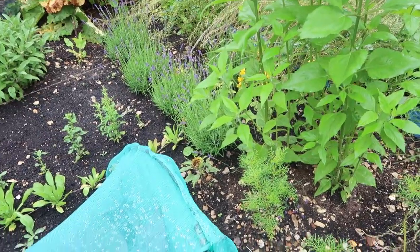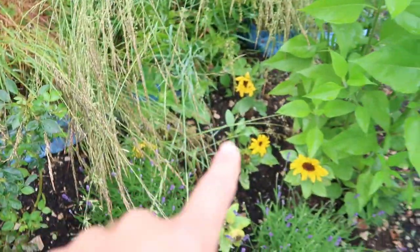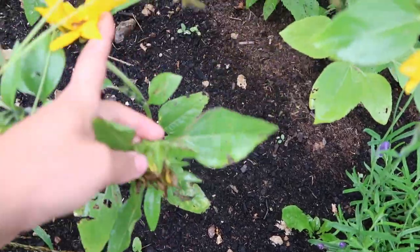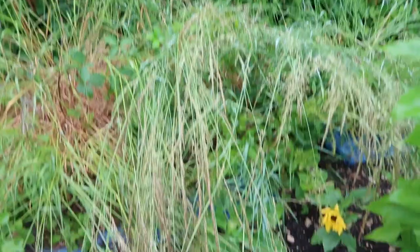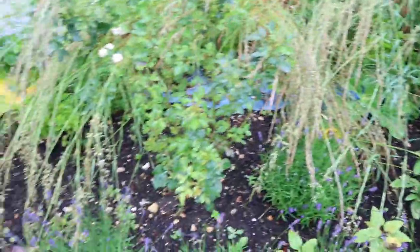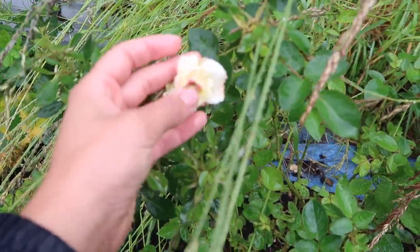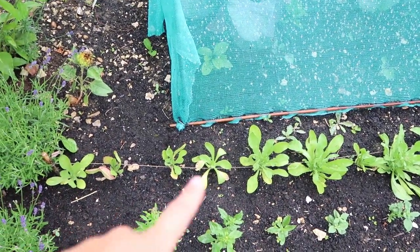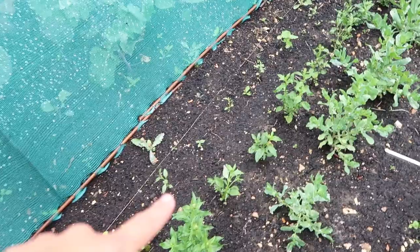Walking around this side I have got some sunflowers — these are a branching variety so I do need to deadhead this one. They send up new branches and they're just here because they're so cheery and really pretty. I need to tame the wildlife area a little bit as it's come onto my plot — I need to cut the grass back. Then here I've got a rose bush — a nice white rose with pink tips to the bloom. Down here I have got calendula that I'll be picking and using, and then some more antirhinums along here including some that self-seeded which I just dug up and put in.